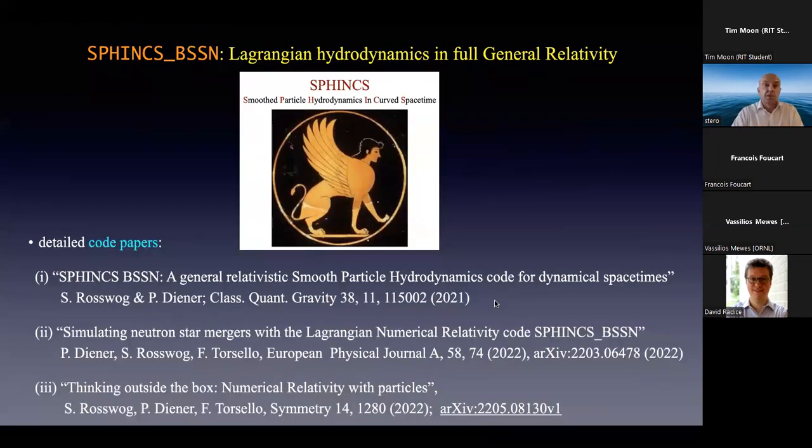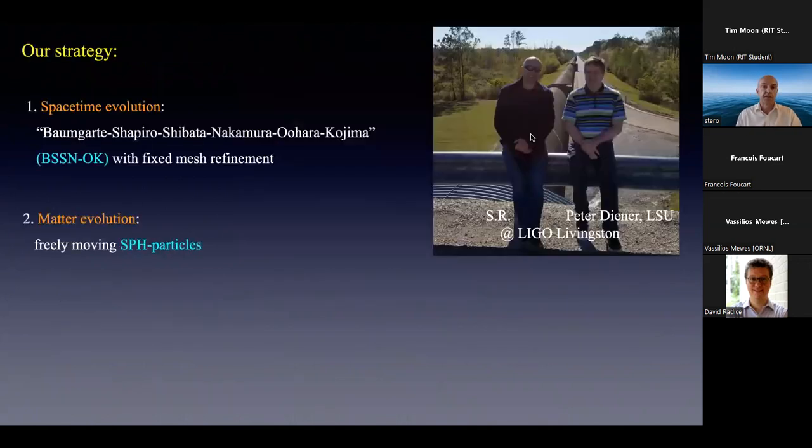Now I want to come to our new code, which is called Sphinx PSSN, and Sphinx stands for Smooth Particle Hydrodynamics in Curved Spacetime. And well, it has unfortunately become a relatively complicated thing. But if you're interested in the technical details, they're laid out in those 3 papers here. Well, and the PSSN here is, of course, related to the way we solve the space-time equations.